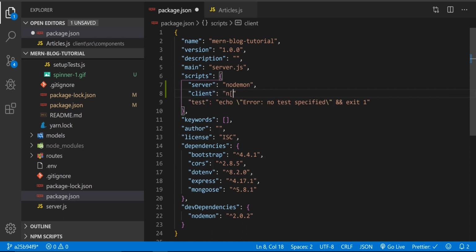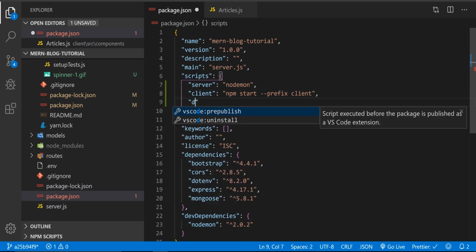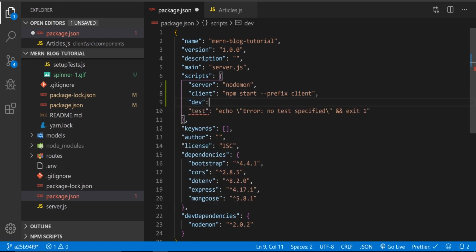It's gonna be npm start and --prefix and client. Okay, and dev, we're gonna add the concurrently.